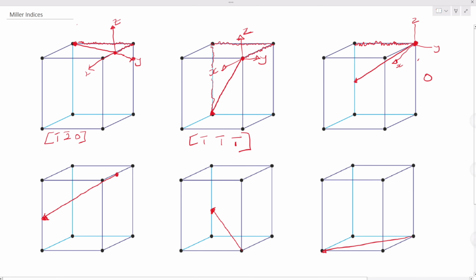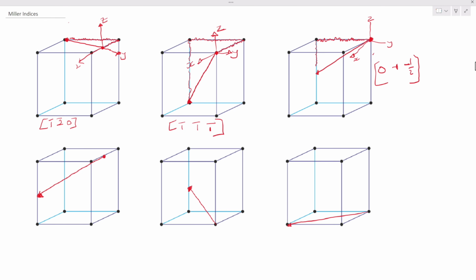So we have -1. Then for our z, we are going downwards again. So for the z, we are going in the negative direction. So that's -half. Remember, we have to multiply through by 2. So 0 times 2, I have 0. -1 times 2, I have bar 2. Then for half times 2, I have bar 1.